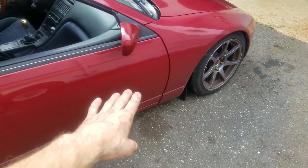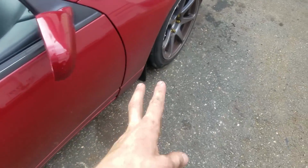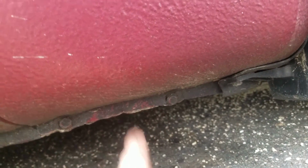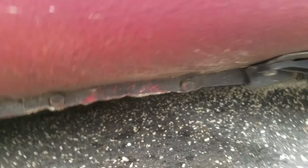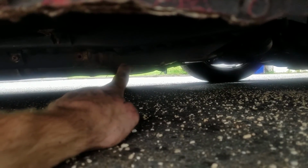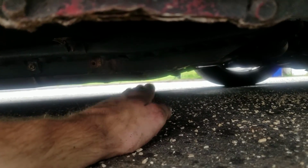Always to be safe, when you're jacking up the car, make sure you have jack stands in the proper jack placement. A lot of people on Z's like to put their car right here on the fender. This crushes the fender and you won't be able to unscrew it later on. What you want to do, my car's really low, sorry guys, but on this frame rail right here, you want to put it on the weld right here in the middle of the frame rail. That's where you want to put it, if you can get your car in there.